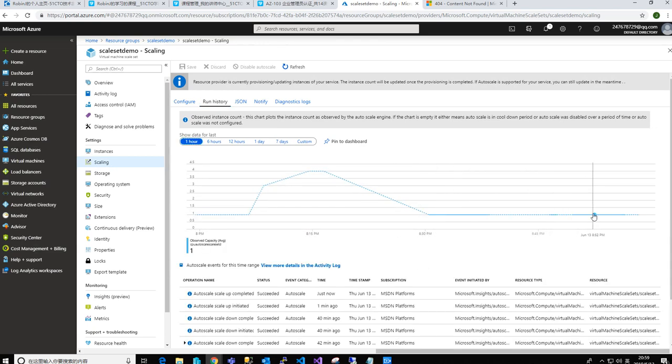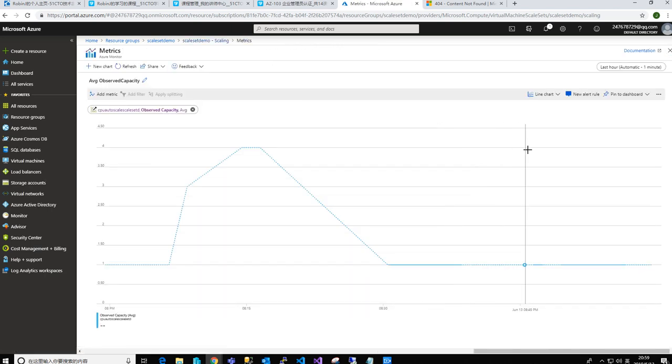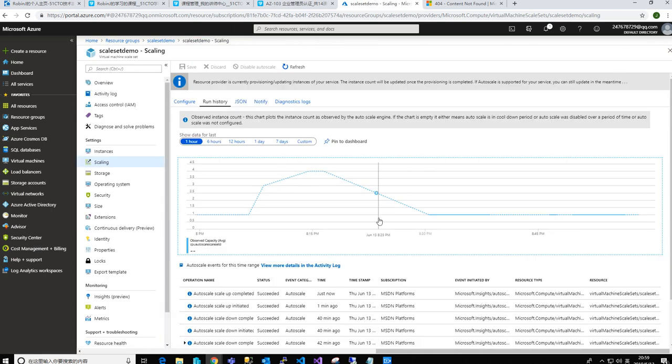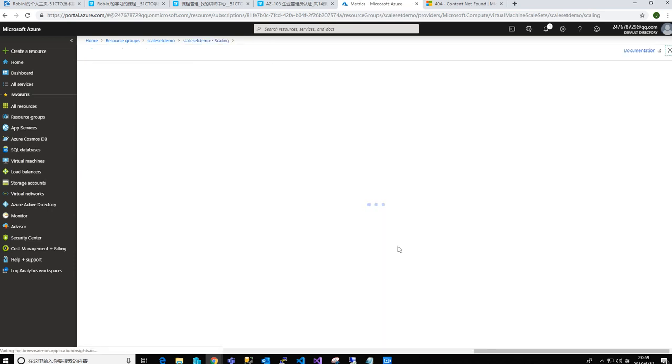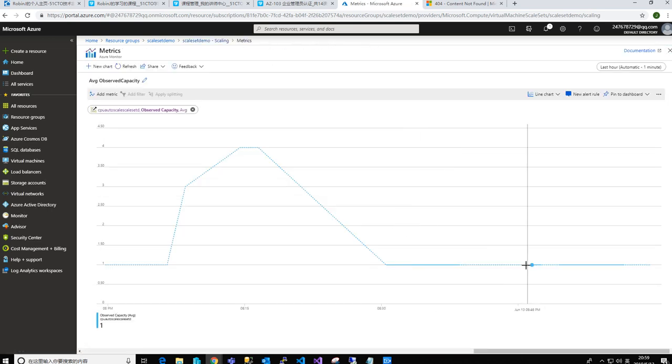This has been generated as of now, but sorry, clicking the detail, you can see this happened 1 minute ago. The scale up initiated, right? Scale up complete just now. So it has been reflected on the chart.